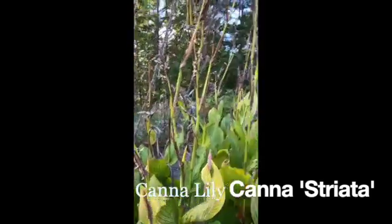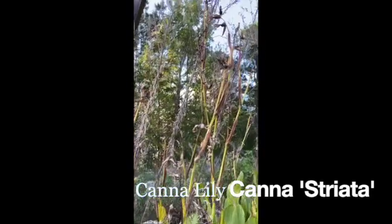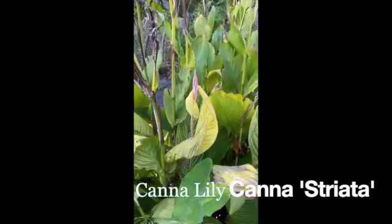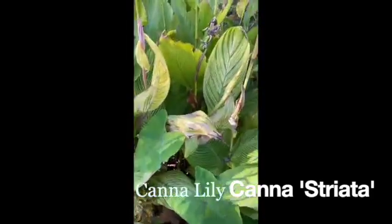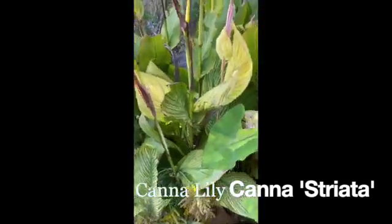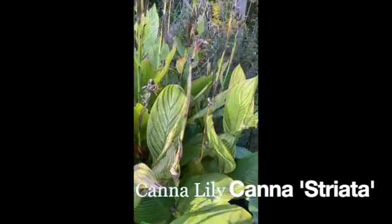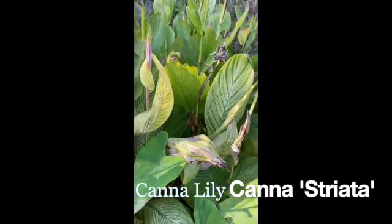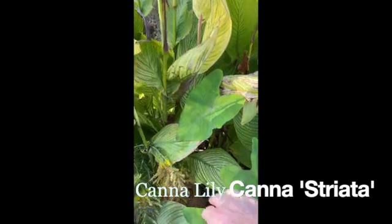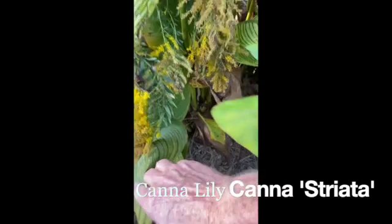And these are really old remnants. These things are probably 7 feet high, I guess. So this is a big plant. It's very much a clump forming plant. It'll die down in the winter, and it's not hardy much further north than where we are. But I understand people in northern climates like them so much that they will dig them up and overwinter the rhizomes. And the rhizomes can be pretty thick. Can't even get down in there.